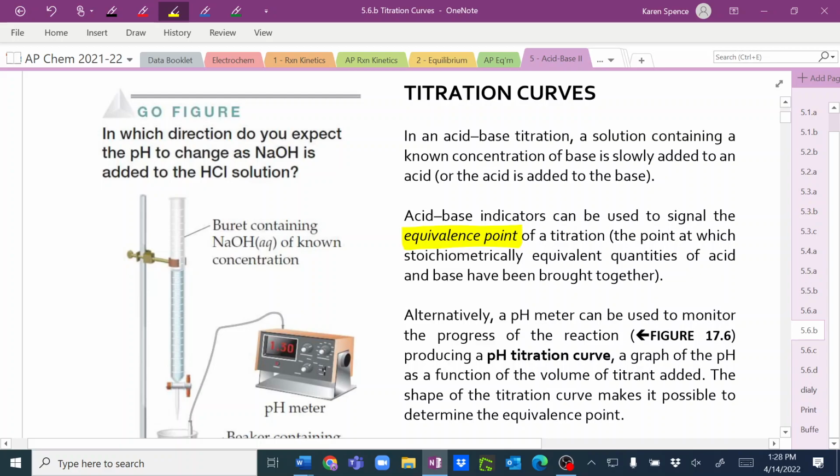The moment you go from having this in excess to having that in excess, the moment when those two things perfectly fulfill the stoichiometry of the reaction. If you needed 1 to 1, they are 1 to 1. If you needed 1 to 2, they are 1 to 2. Everybody has reacted and there is no excess of either. So you can have an indicator indicate when it changes color. That's like the titration we did last year, okay?